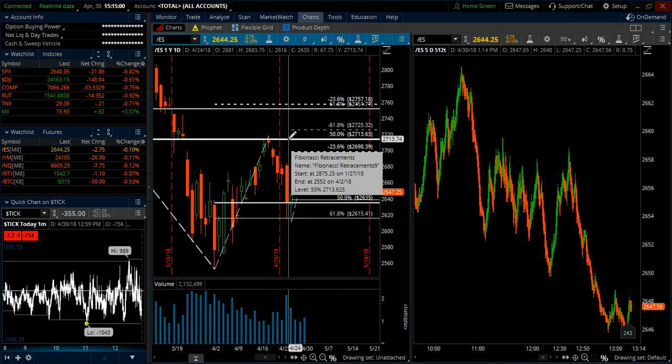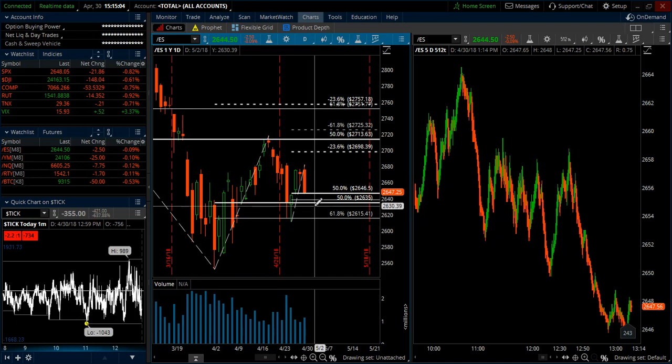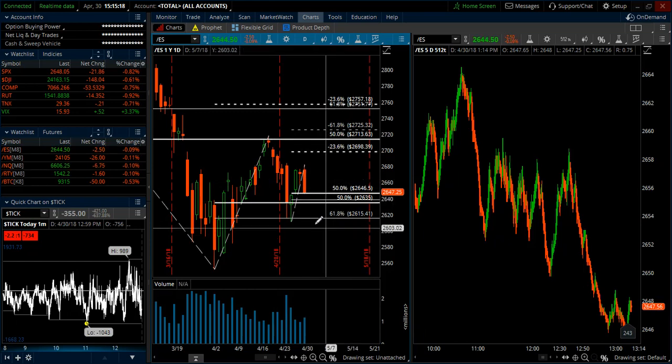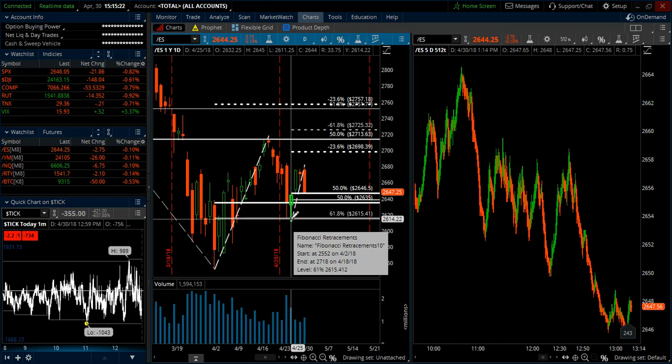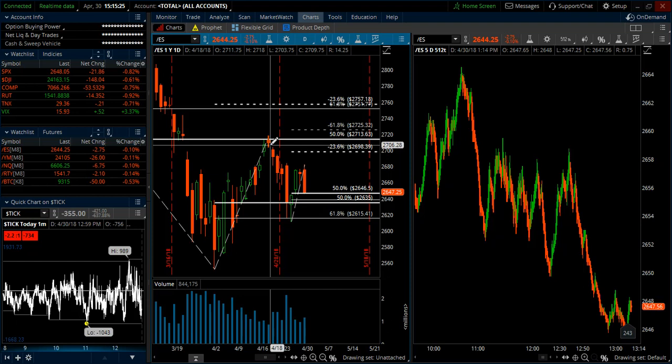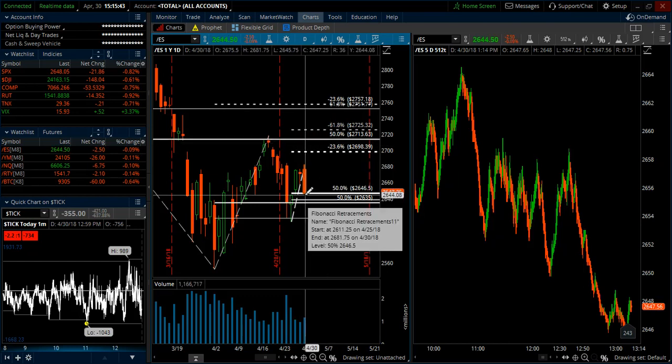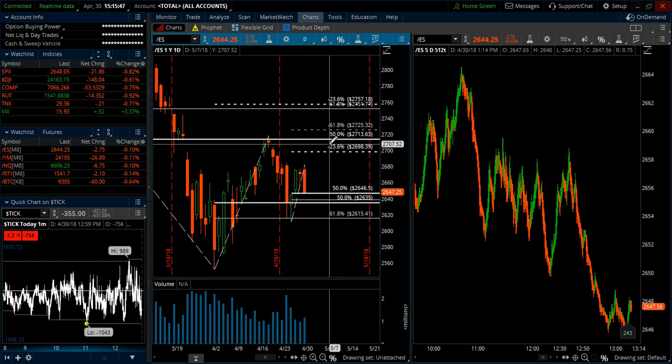We are below a daily short, above a daily long, which means we're in between two daily retracements, and that typically ends up being a very challenging place to be. So if we can get below the 2611s, or if we can get above the 2718s, then we should have some great trade days ahead. And in the meantime, if we come down by lows, we may put in some kind of hammer and could take a long and ride that up towards the short. At the same time, if we bounce here and we trade at the short, maybe we have an opportunity to sell that down into the long.